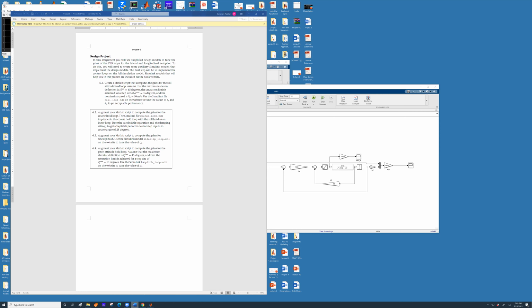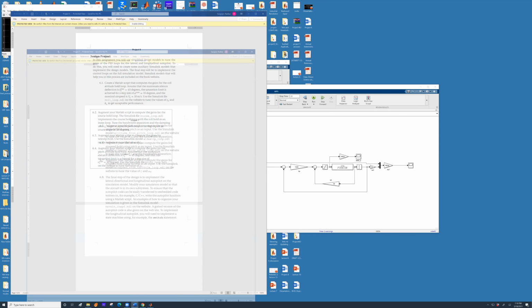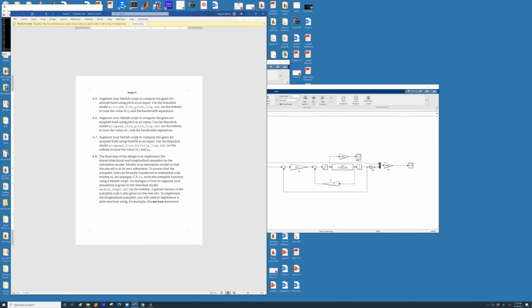Okay, now I would like to quickly talk about project 7. If you look at project 7, the 6.5 is similar to what we have, altitude from the pitch. 6.6 is the gamma.